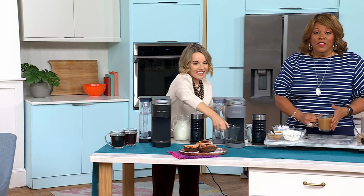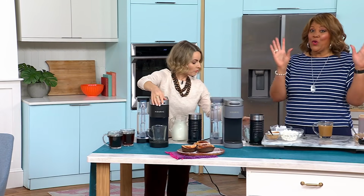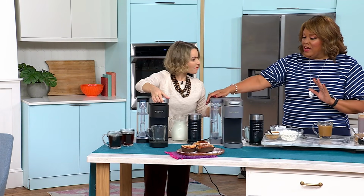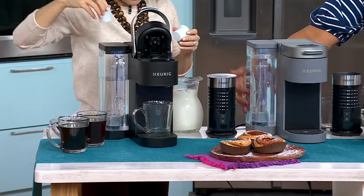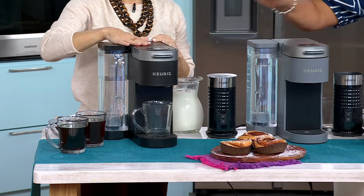My husband was like, look, corporate house is going to have everything for us. And they did have a Keurig coffee maker. It's a great apartment, all decked out. But I had to bring this because I love the large amount of water, I don't have to constantly fill it up. And by the way, we only have gray and black left. White sold out. We knew that was going to happen.